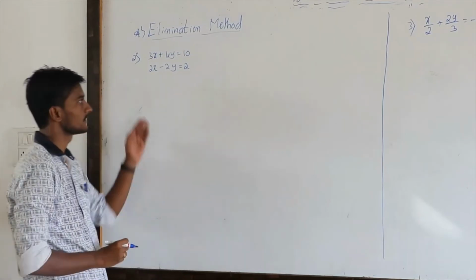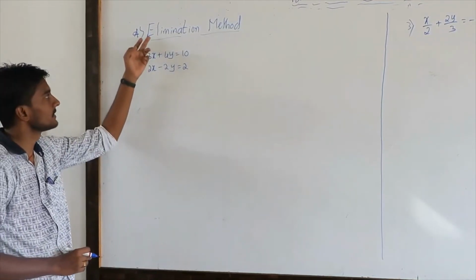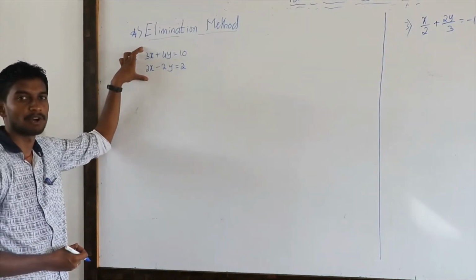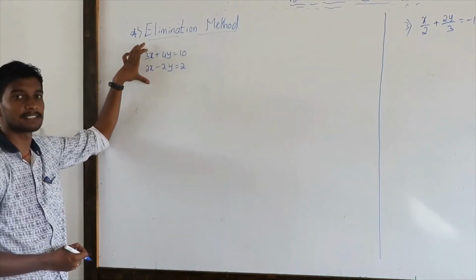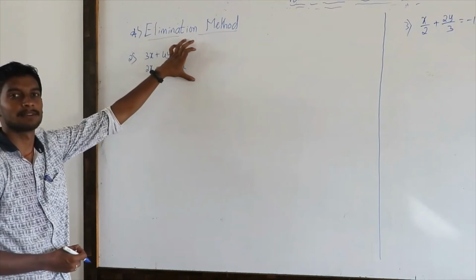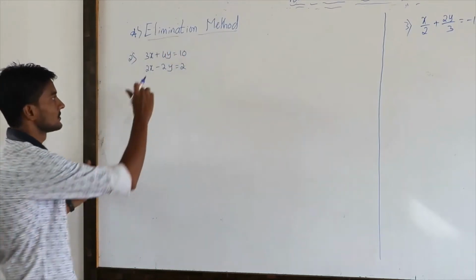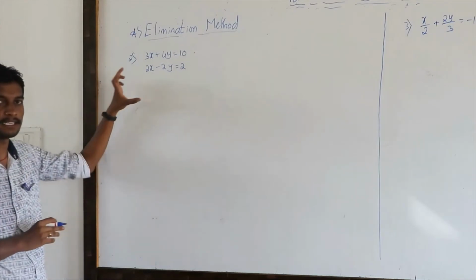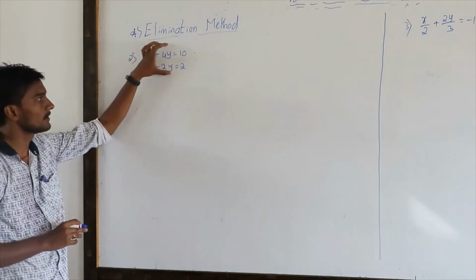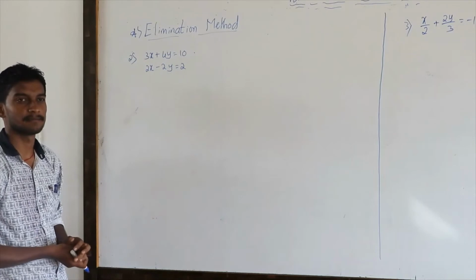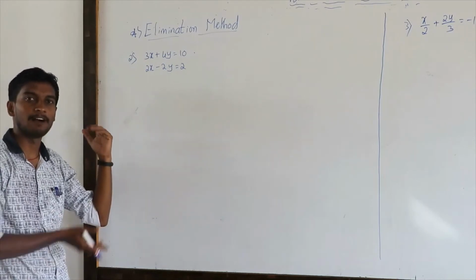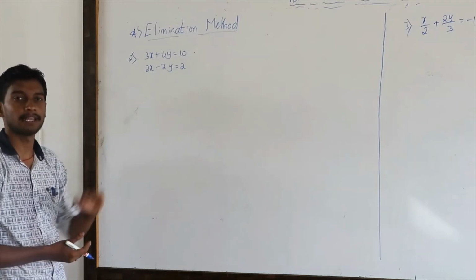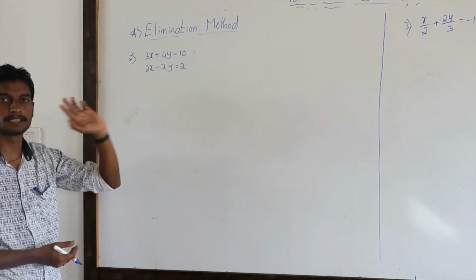Okay students, we solve one more problem based on the elimination method. The second problem. The first problem, I thought you have already understood. If you still didn't understand, you can come to understand by solving this second problem. So what I have to do, first you have to make either the x coefficient the same or the y coefficient the same. In the previous problem I made the x coefficient the same. In the second problem I will make the y coefficient the same.